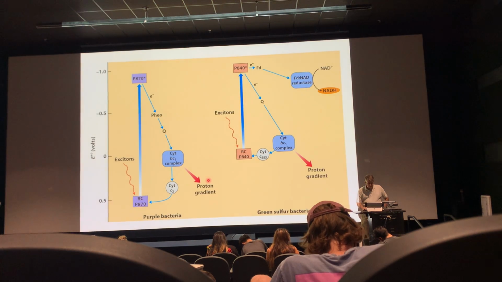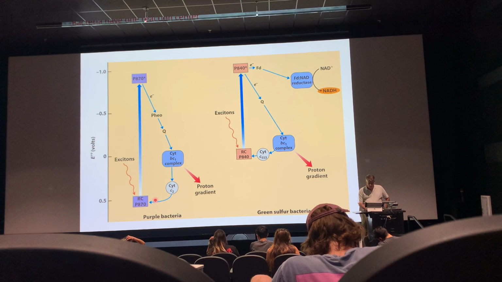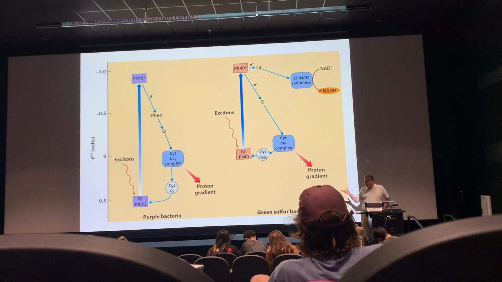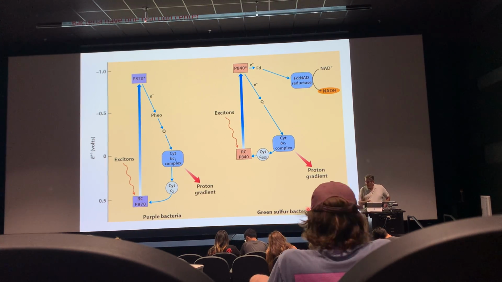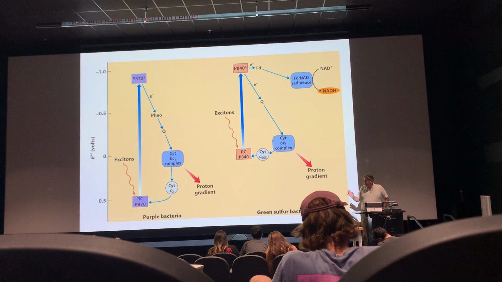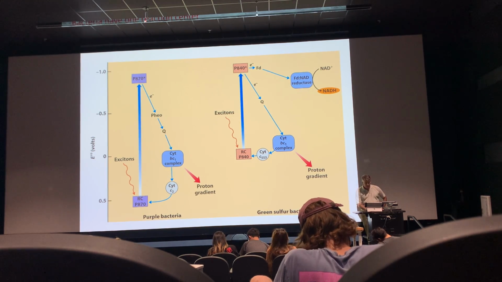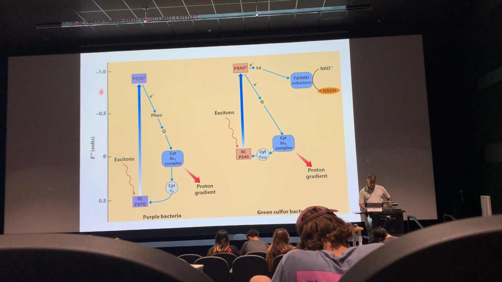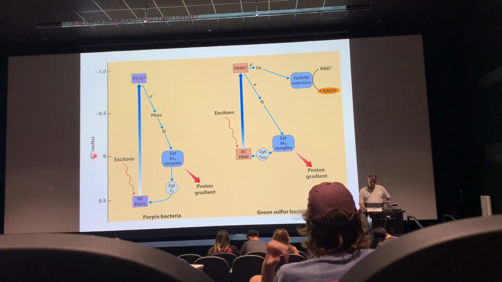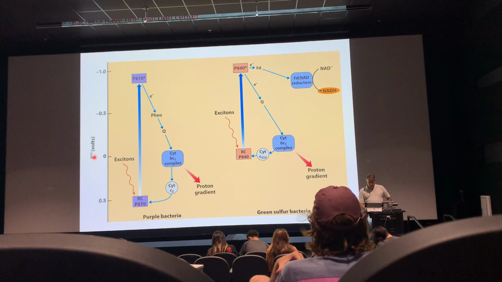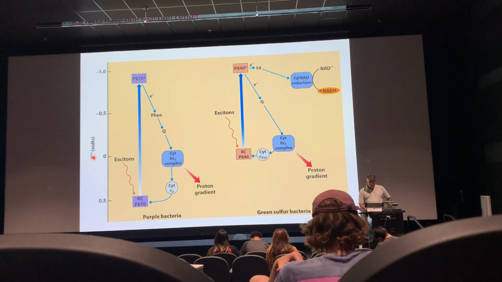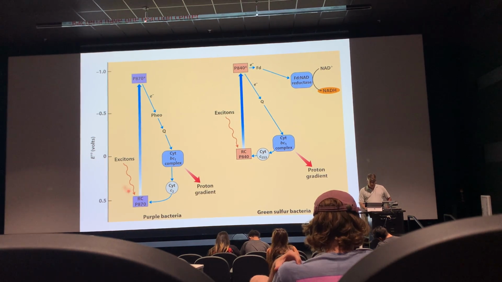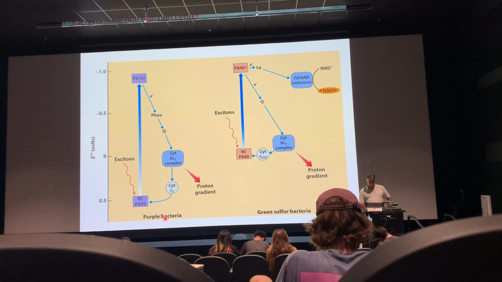All right. So now let's look at this. These are the purple bacteria and the green bacteria I mentioned on almost our opening slide. We're not memorizing this, but I need you to take a step back and see what's going on, okay? So here on the y-axis, we've got energy in the form of the standard redox potential. That means everything's at 1 molar except for protons. Protons will be at pH 7. And so let's just focus on the purple bacteria.